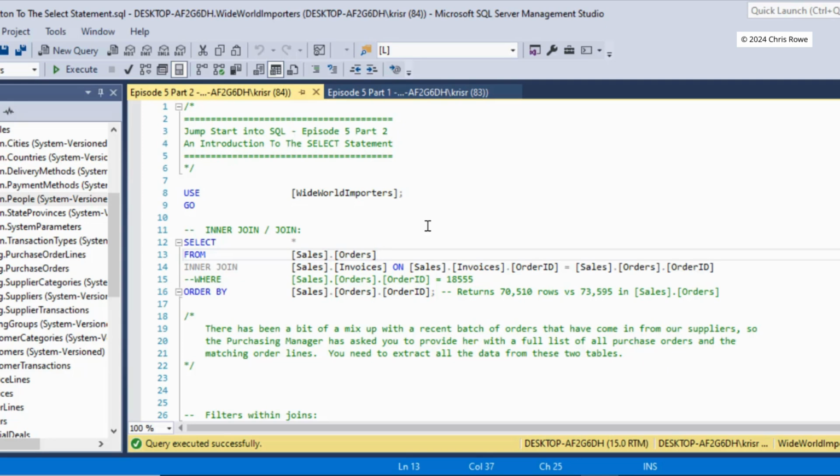Now, not every single table in a database will be able to be linked to every other table in said database, but you will be able to connect them all in some shape or form. Just like we saw on the database diagram in the first video, you can see there's a lot of links between the different tables. It can look like a bit of a crazy wire diagram, but once you understand the concept, it starts to make sense. So let's go ahead and join these 2 tables together.